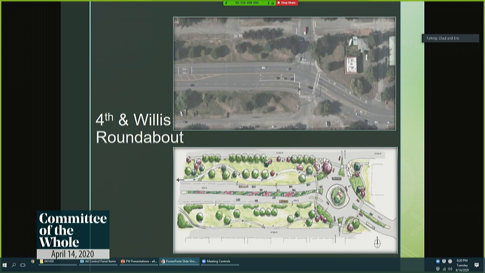Next one is the 4th and Willis Roundabout. I'm actually very excited to build this one. This project was bid in March. Should go to council for authorization to award in May. If that's the case, we'll probably get going on construction in June. Work will continue through this winter. Depending on when we finish, we may be doing the final lift of paving in this job the following spring. This job will also have a couple weekend closures that'll allow us to transition from a signalized intersection to the roundabout configuration that'll be similar to the final product.